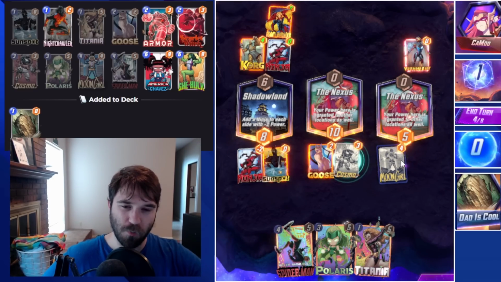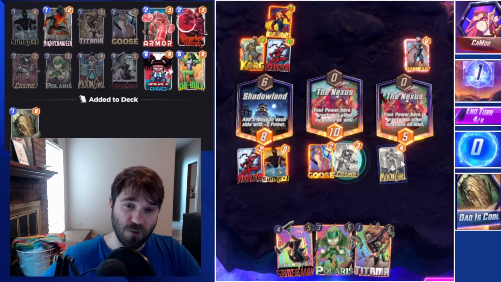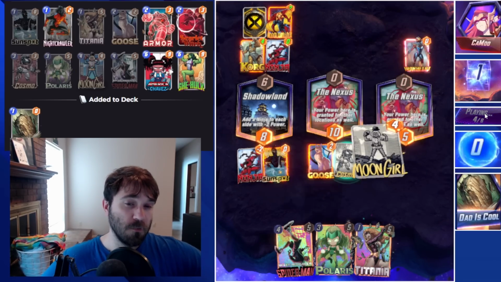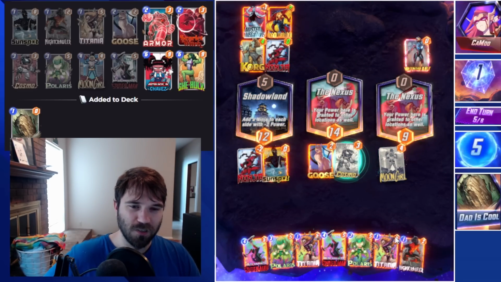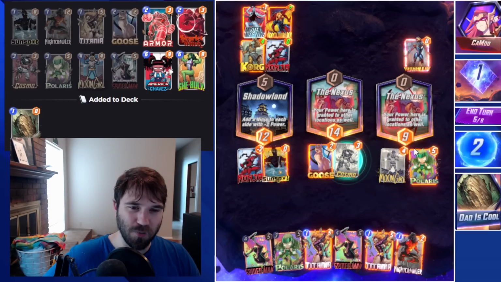Let's Moon Girl. We'll double down on Miles, double down on Titania. We can use Polaris on turn 5. Since we don't have She-Hulk, we don't necessarily need to skip. And then we're just kind of flooding from there. The double Nexus game is so wild. All right, let's play the Polaris.